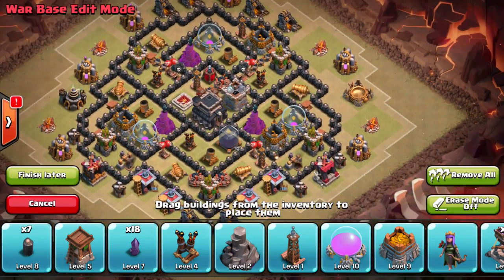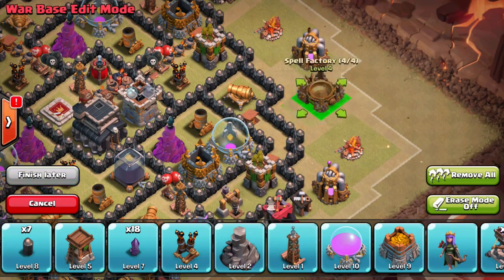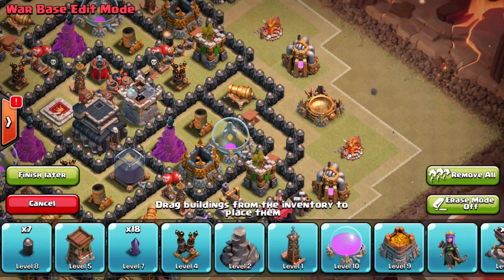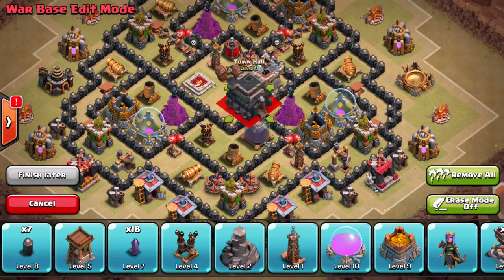But anyways, the clan castle is still the same thing as the last base. We can't say just by moving this it is perfect. So I'm going to just move it back right here, and there's no way to move it unless you move the tunnel right here and adjust it or something.